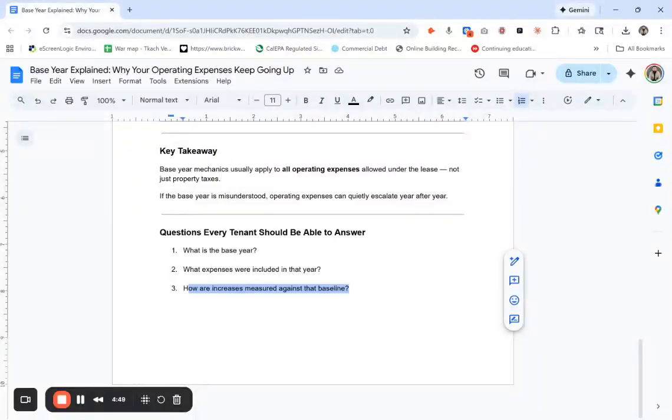You may be overpaying and you may be in a position where you have paid for something which you should not have paid for as a tenant. These are foundational principles for leasing and understanding what your expenses are as a tenant. If the foundation is wrong, then everything on top of it will be as well.